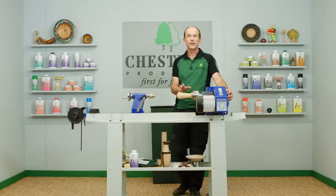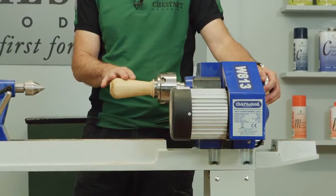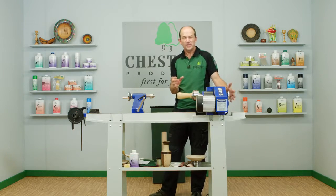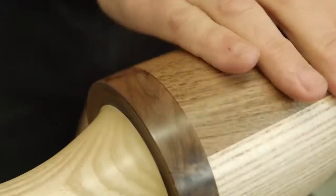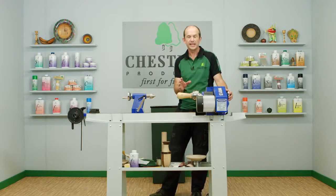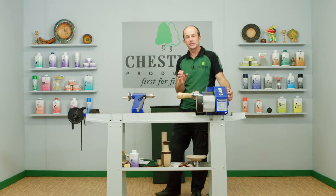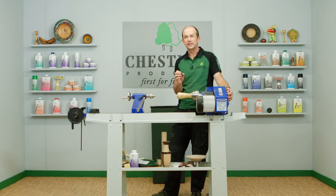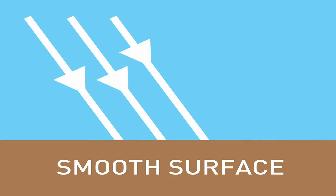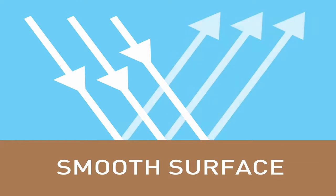So there we go, we've made our final cut, we've got a lovely smooth surface, and that's very important for several reasons. Wood is very tactile and people love the feel of a smooth piece of timber, but there's even more to it than that. The way the eye sees a gloss is by the amount of light that's reflected. Light rays travel in straight lines, and when they hit a smooth surface, they bounce off it in the same direction. So more light reaches the eye, giving a brighter, glossier finish.